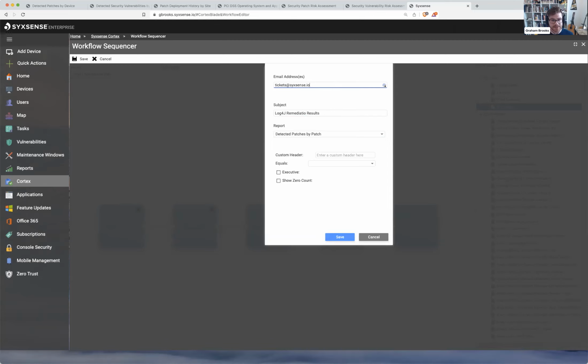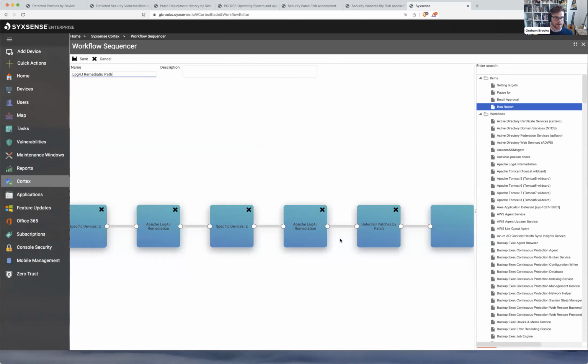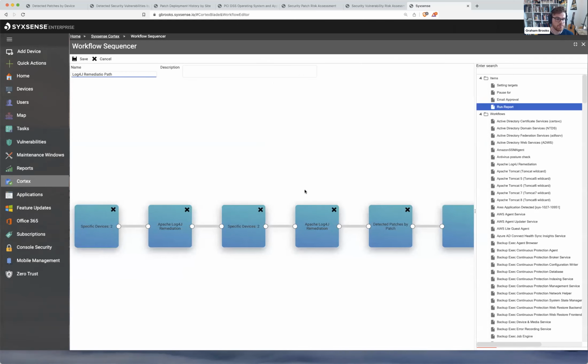So this is my ticketing service that we're going out to. And we're going to say show zero count and show all of the things that we've deployed. Hit save here. And then we now have a full built out deployment mechanism that's going to push all those remediations to each device as needed. And then it's going to submit a report showing all of the work that's been done across all the endpoints.